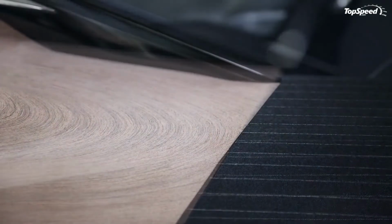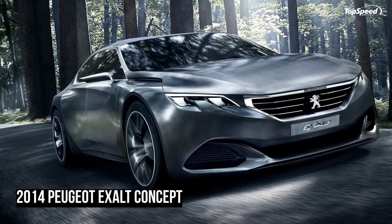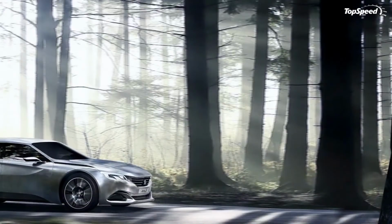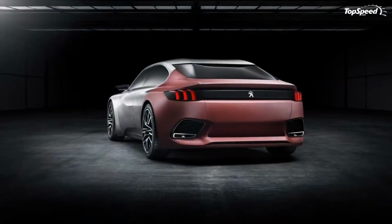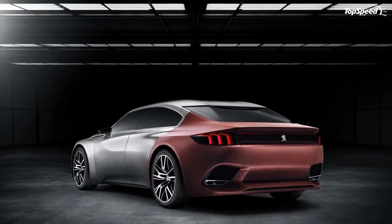The leather-wrapped, wood-trimmed steering wheel and the digital instrument cluster that features two folding touchscreen displays are a nice touch to the Exalt's overall look and functionality. Whereas the former is distinguishable because of its use of chine, a natural wool-based mixed fabric, the latter provides the kind of modern tech functionality that we still haven't seen in today's production cars.